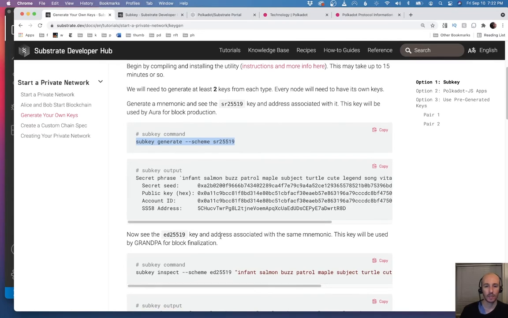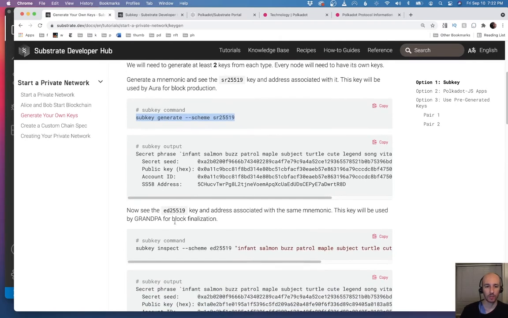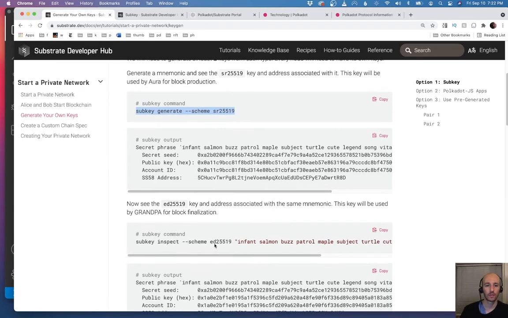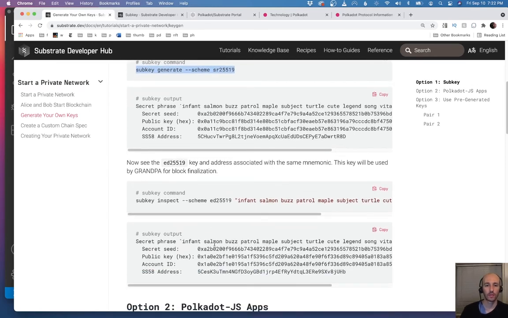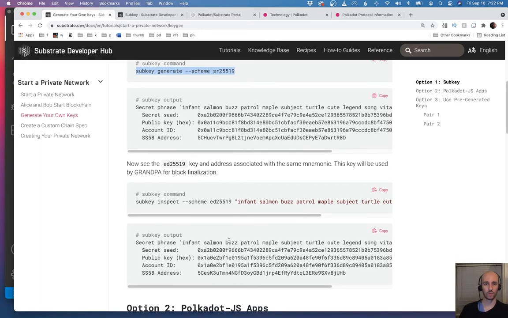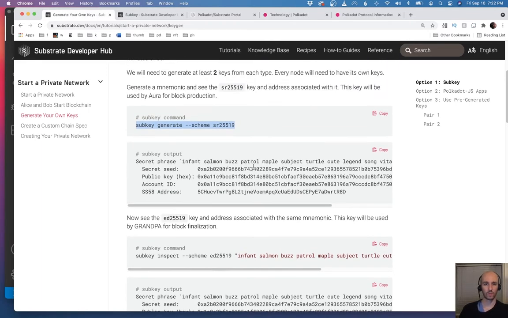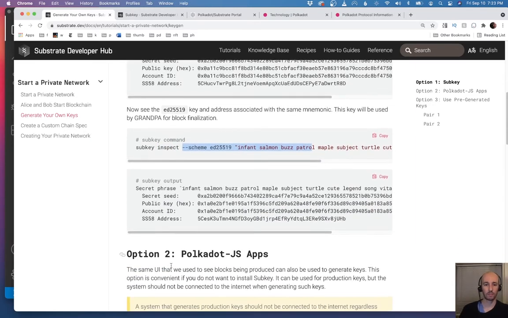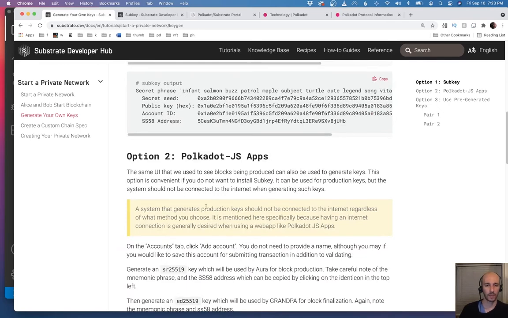Now see the key and address, the same mnemonic. This key will be used by Grandpa. Huh? I'm not understanding this step. I guess you're just supposed to see that if you do inspect with these keywords, it pumps out those keys.